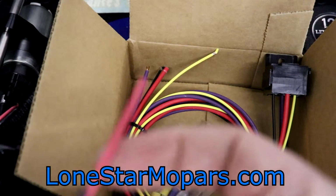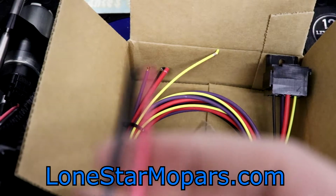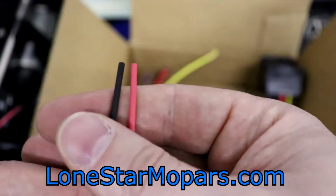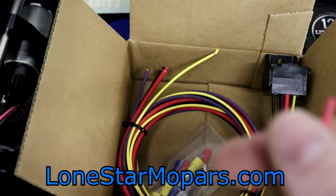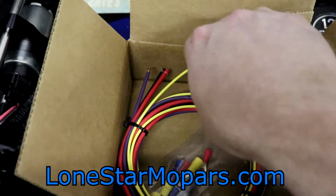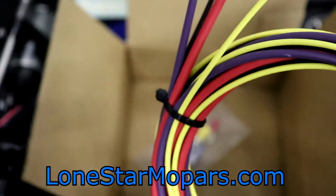I don't know, maybe they don't understand the way wire gauge operates, right? Where the bigger number is a smaller wire type of a thing. I don't know. But this is not 12 gauge. So that's a little disappointing when that's what they mandate. Nonetheless, we basically scored big with the Trick Flow kit. At 30 bucks, we got a pretty quality piece.